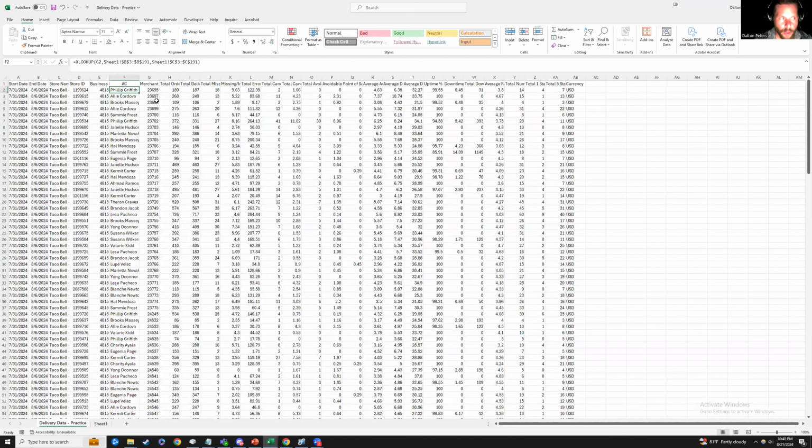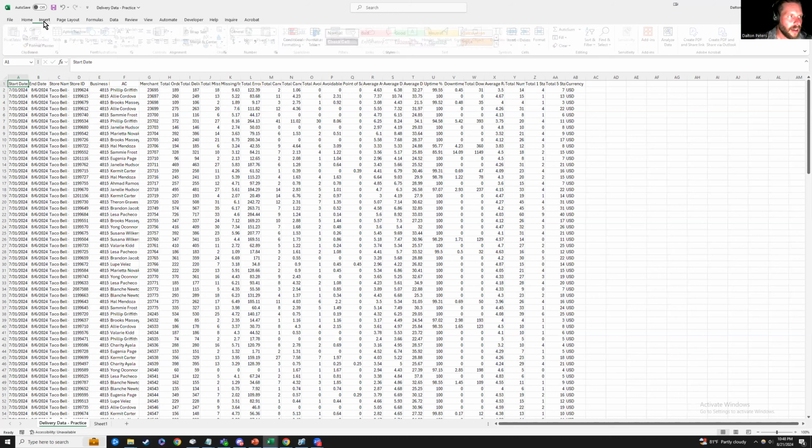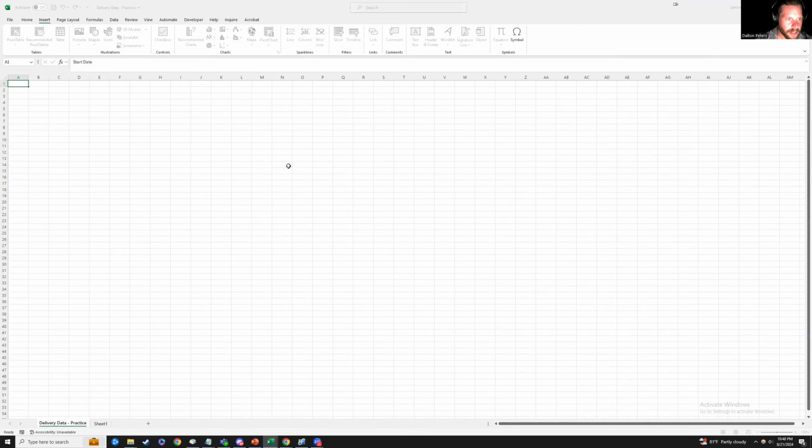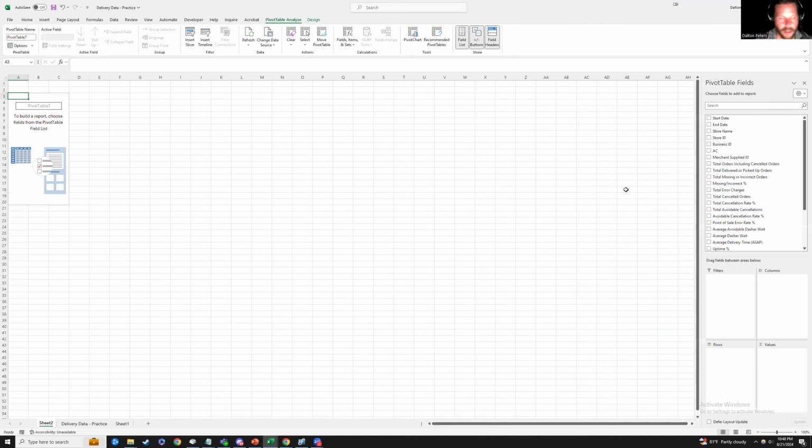So the whole point of that was so that we can now insert a pivot table, just like we did in the previous example. So again, just select this corner one. If you haven't seen the previous video on pivot tables, I would watch that one before this. Insert pivot table, just like we did last time. It selects this whole range because we selected the corner of it. We want to just click OK because it's going to do it in a new worksheet. And voila, here is our data for the pivot table.